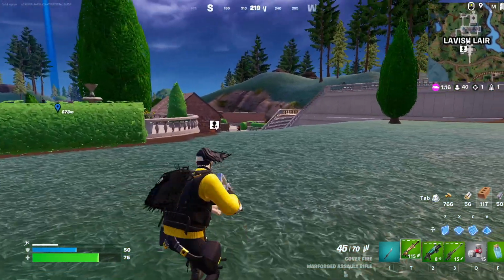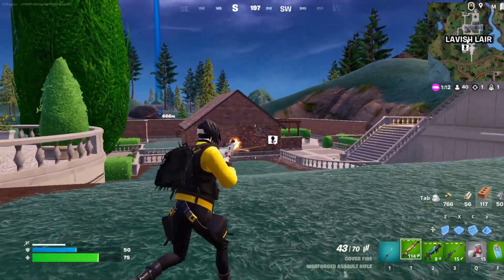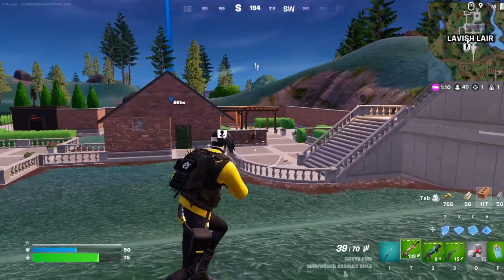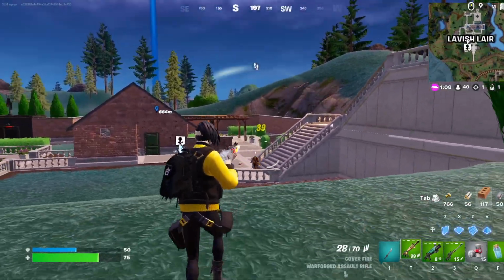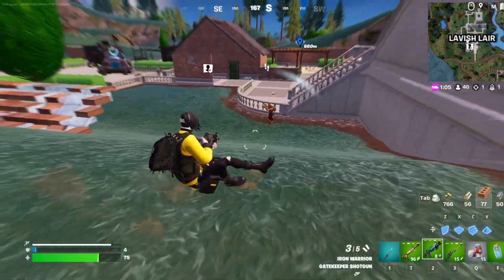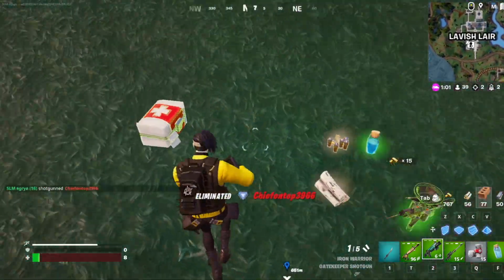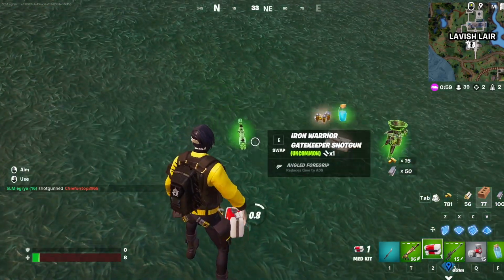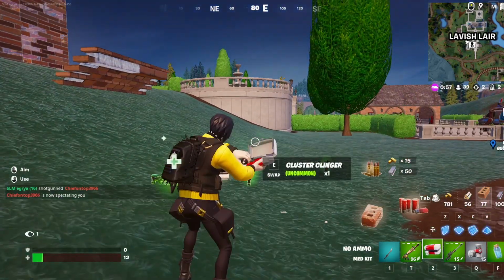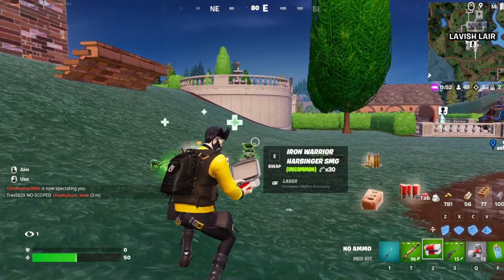Okay, someone over there. It's a player, it's a real one. There he is. Headshot. Build. Shotgun. Bam, bam. Oh, frick, that was close. Okay, he has a med kit. That was a close one. Pop the med kit. Someone jumps me right now, I'm dead.